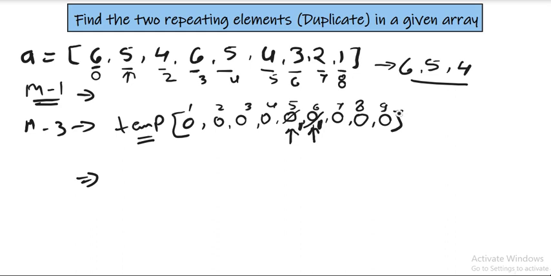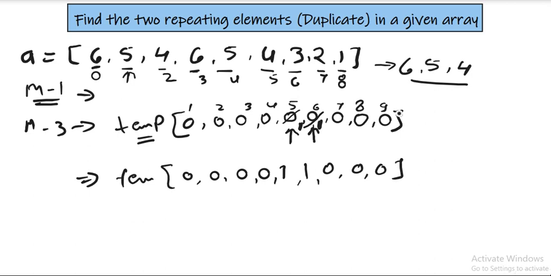Okay, so now the temporary array will be 0 0 0 0 1 1 0 0 and 0. Okay, now our loop will go to the second condition, fourth index. Where is the fourth index? Which is here only. So here, which is also the first time, it will change to 1.